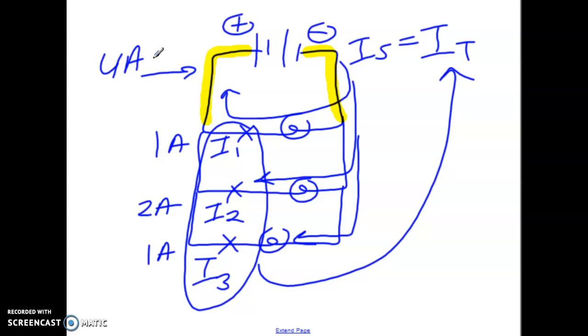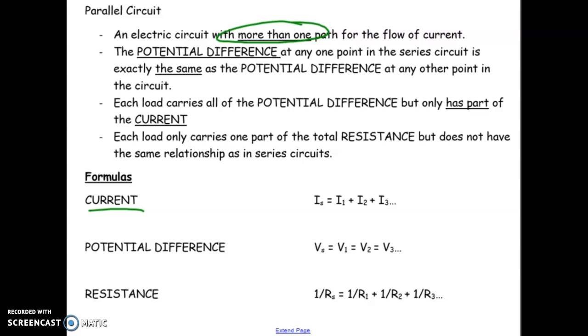So the electrons are split, they're divided. There's multiple pathways. Think of this as cars on the road. All the cars on the yellow spots are forced to be on the same road. Over here, some are going to turn left, some will go straight, some will turn left, and some will go straight, so the number of cars on the road can change. But when they all come back together on this single road, they have to be accounted for. All the cars come back into one spot. Okay, so that's current.